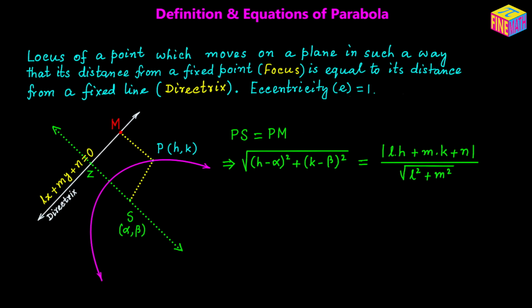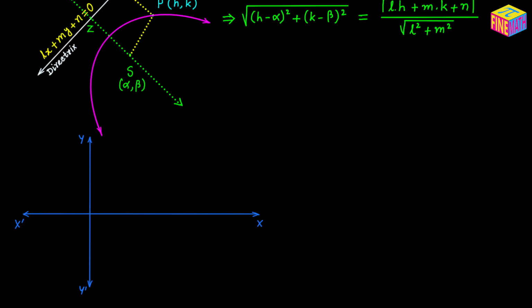First, we are going to review the standard parabola whose vertex would be at the origin and the axis will be along the x-axis. Let's suppose we have the coordinate axis like this. I have it in the blue color. And let's suppose the fixed point, the focus, is located on the x-axis whose coordinates are a comma 0. That means it is a unit to the right hand side of the origin along the x-axis, of course, and that is actually the axis of the parabola. The standard parabola that we are going to review now, its axis is same as the x-axis.